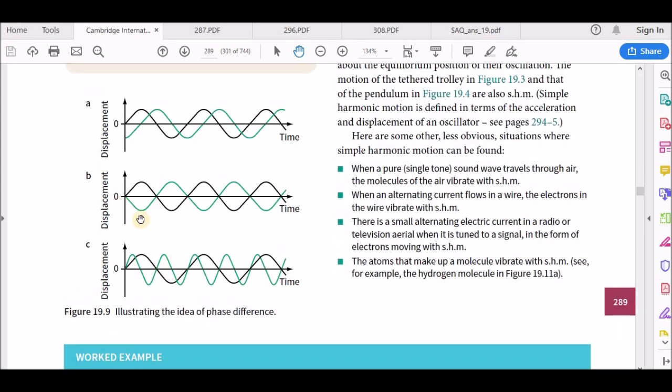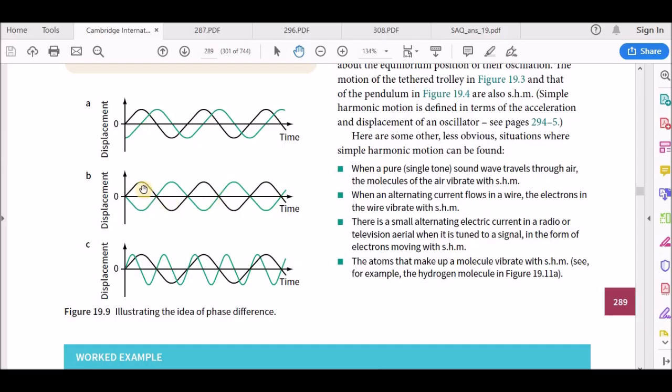By the way, if you analyze this, here it is out of step, or we can also say out of phase, anti-phase, by 180 degrees. If you start with the black wave, from here to here is one complete wave, but the green wave starts here. Can you see it's not one whole cycle, sorry, it's half a cycle? From here to here, half. So this starts after half a cycle.